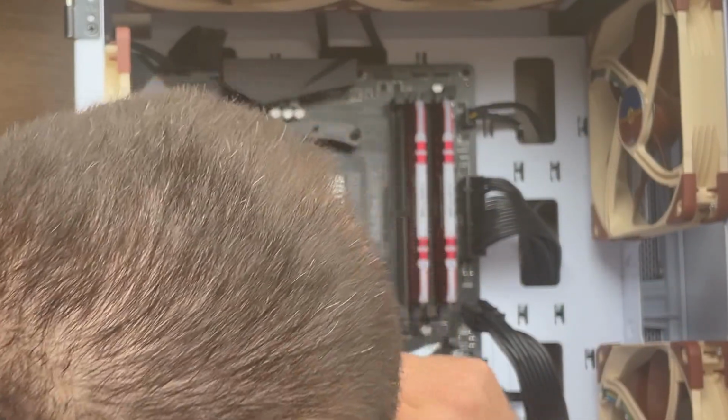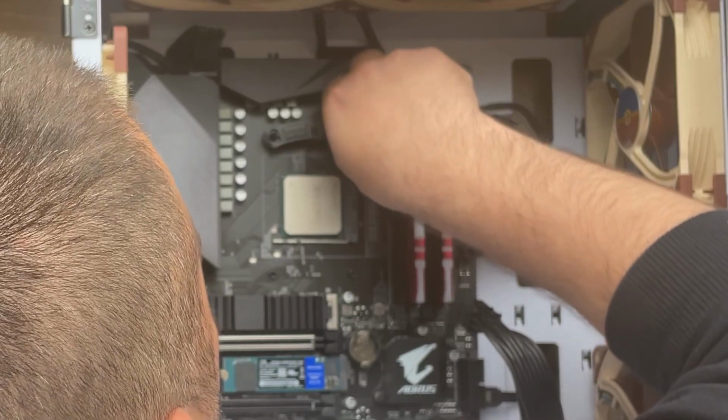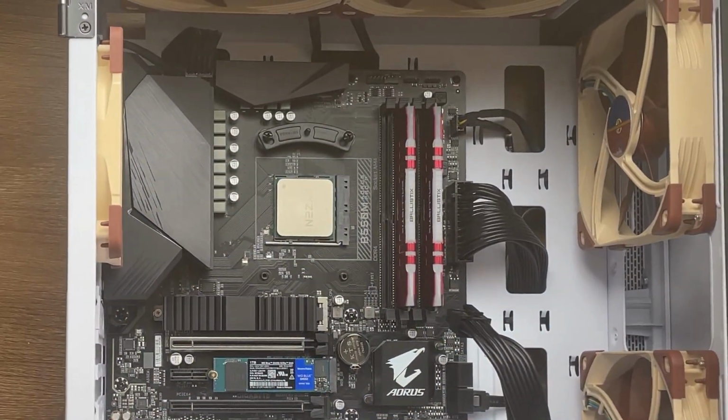Let's see. Yes. Okay. No. I think I've made a mistake in here. I think I put it backwards. I think it's supposed to be... One second. Let me check the manual.